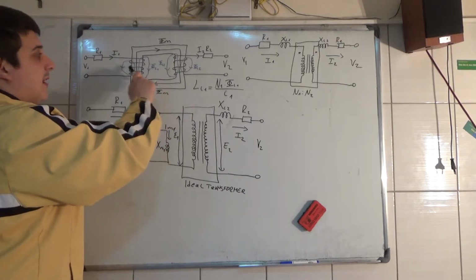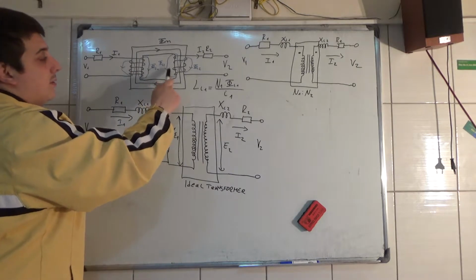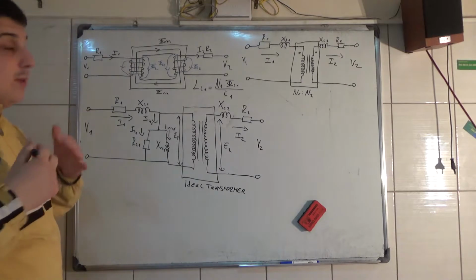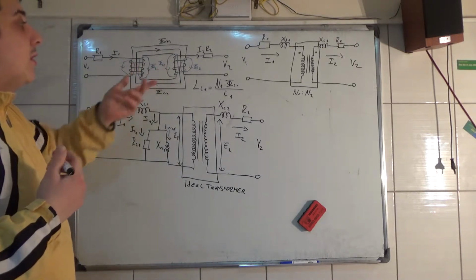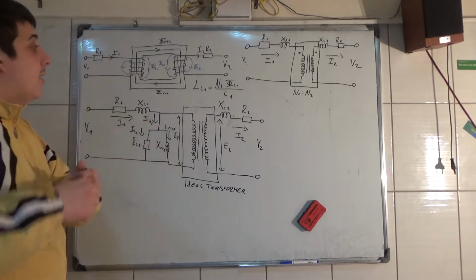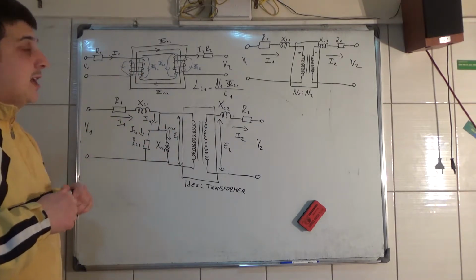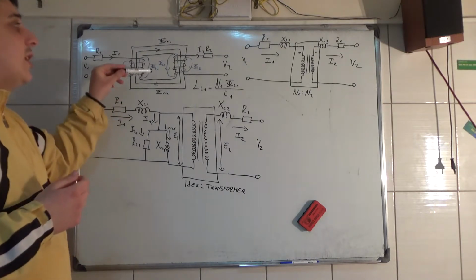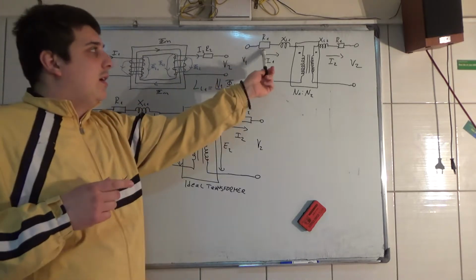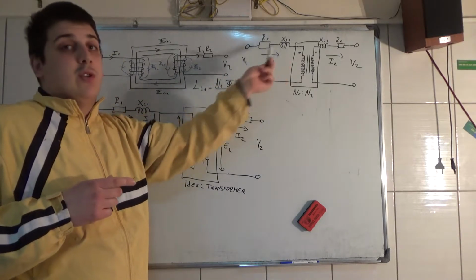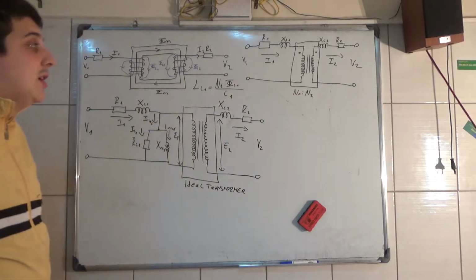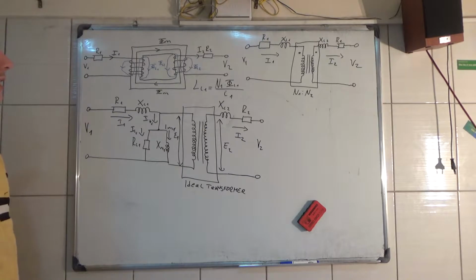So one of these, flux L1 and flux L2, go in the air. We can't use them to magnetize the magnetic core. They go in the air, and unfortunately for us, that's a bad thing. But usually these things are very, very small, and this resistance and this reactance of the flux linkages have small values. So yeah, that's it.